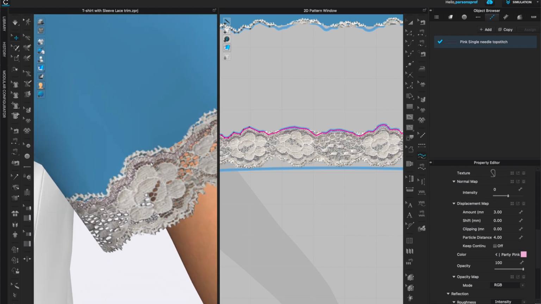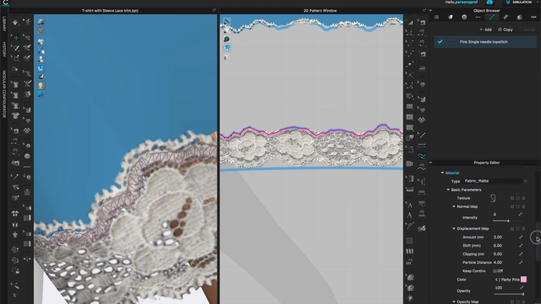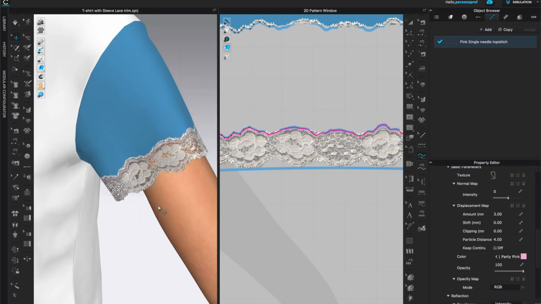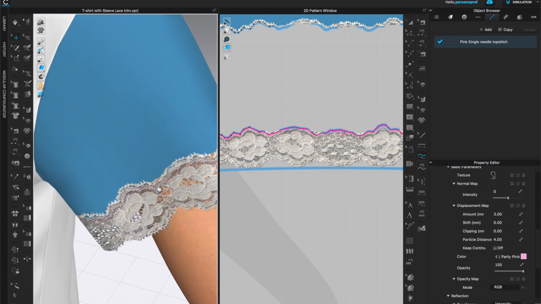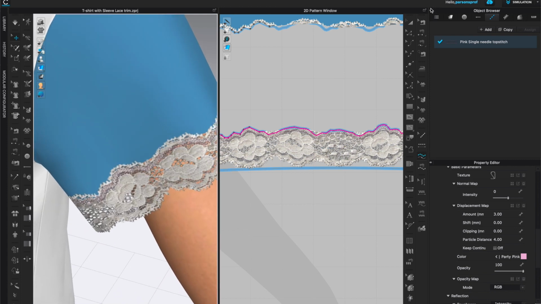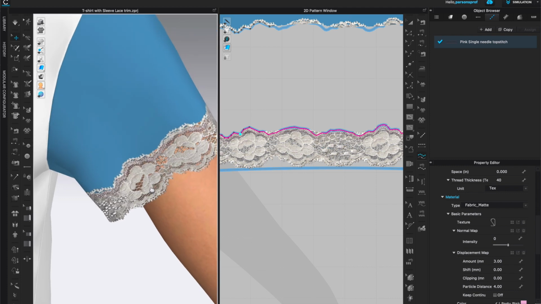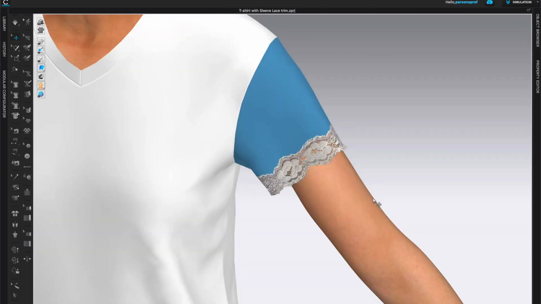So this might be a more decorative way to create this. You can also make this a little bit smaller, change how many stitches there are, and play around with the type of top stitch that you have on the lace so this looks prettier and meets your expectations. Play around with the choices of the top stitch until you're happy with the final result, and enjoy the lace of your beautiful garment.